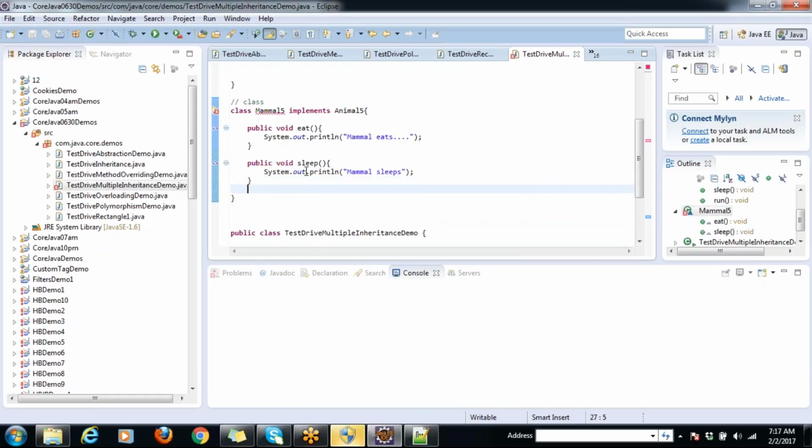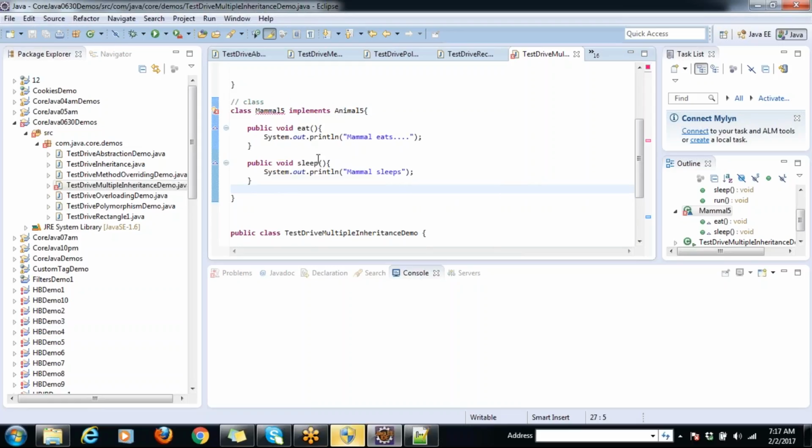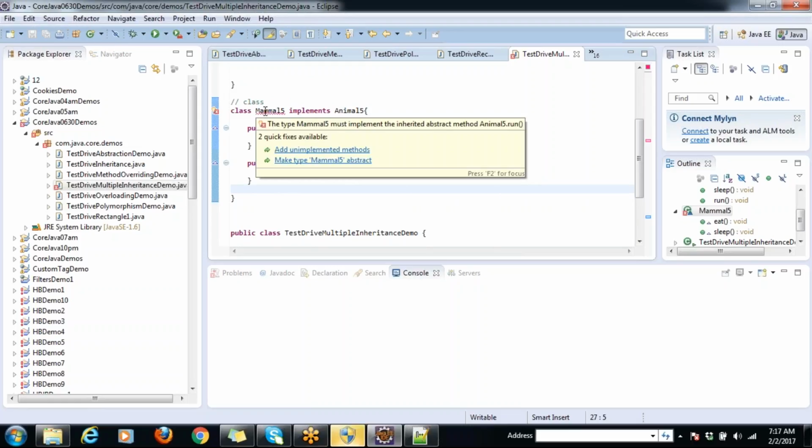So here I have provided definitions. Mammal5, after promising the contract that it is going to provide a definition for all the methods, has provided definitions for eat and sleep. Assume Mammal5 is not interested in providing a definition for the run method. In that case, Mammal5 is breaking the contract, which means it is failing the contract.